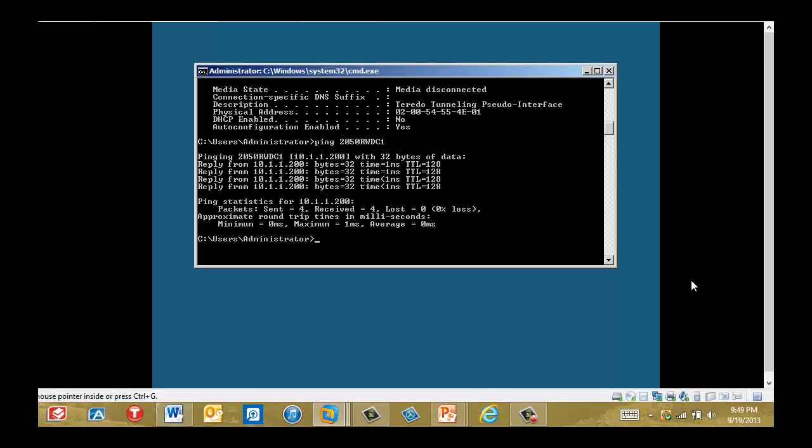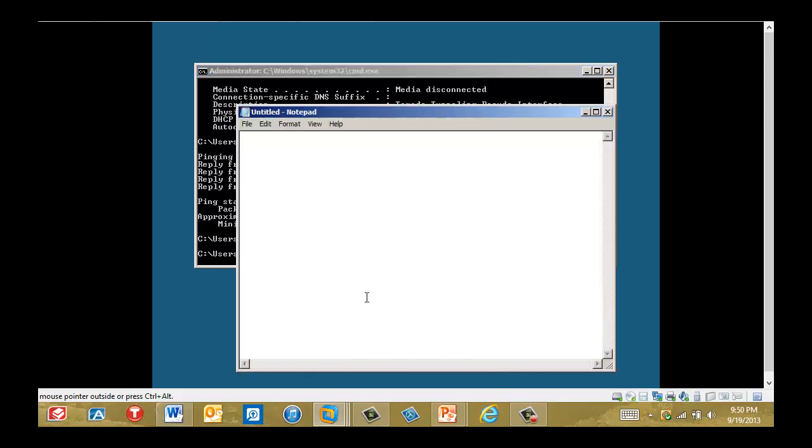Alright, the next thing we're going to do is set up the Active Directory domain services on this server core, and we're also going to be installing the Active Directory as a new server core domain controller of domain1.local. So as we do that, we'll have to have Notepad. Let's click inside Notepad. So we're going to pull that up, and there's our Notepad.